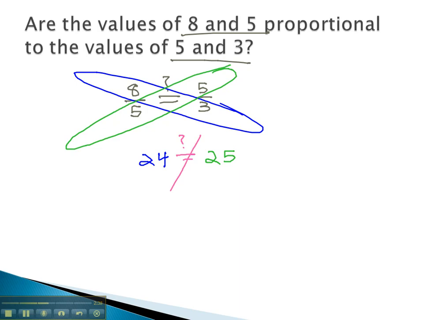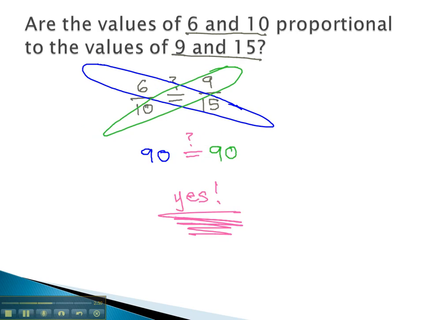So these fractions, these ratios might be close to each other, but they are not proportional to each other. If they were proportional, like our first example, when we multiply the diagonals, we will end up with equal values.